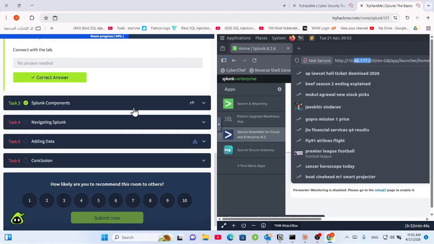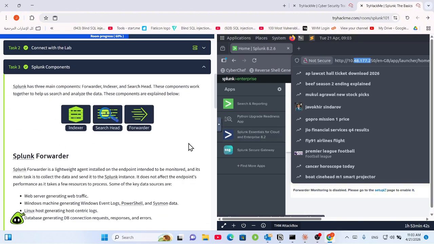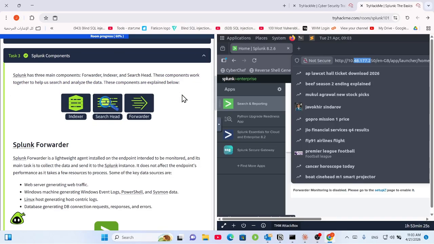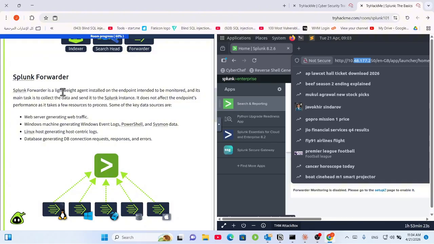So the Splunk components. Splunk has three main components: a forwarder, an indexer, and a searcher. These components work together to help us search and analyze the data, and they are explained here. The Splunk forwarder is a lightweight agent installed at the endpoint intended to be monitored.